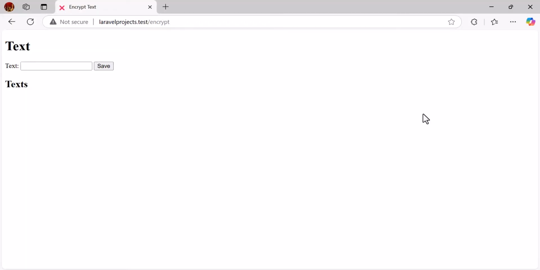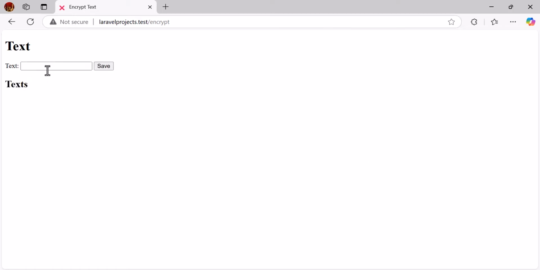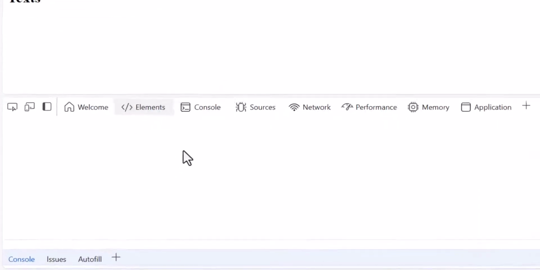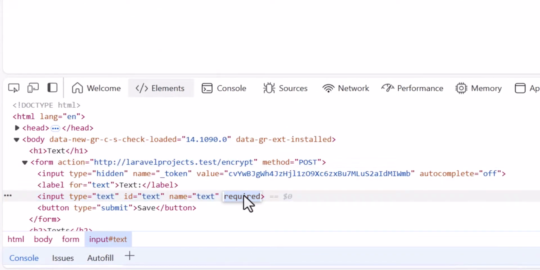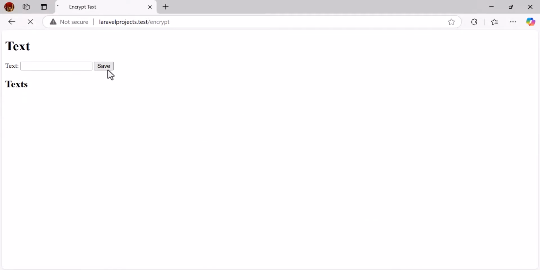Another thing that I want to mention is to always use back-end validations. It's very important, even more than front-end validation. For example, in here, the text that I have, if I click save, I get a validation error that says please fill out this form. It's a front-end validation. So the user can easily bypass this one by just right-clicking and selecting inspect, then removing the validation. So if I remove this, come back, click save.